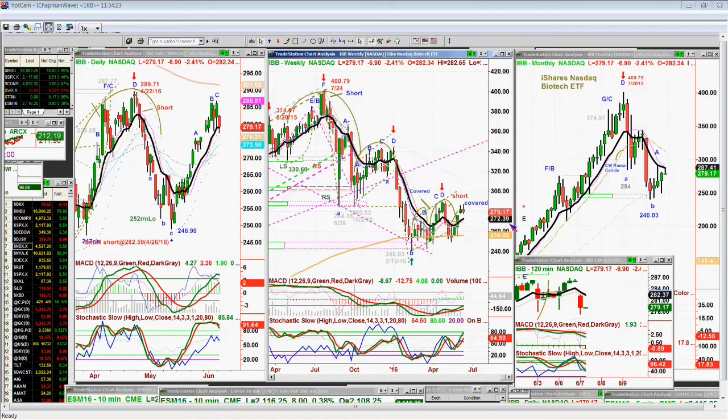But if it struggles here not to get above and make another arch, like the bond yields, where that H goes to an M position, I'd much rather you be looking at another chance to short, because it'll be up at the top range. And this has just been a perfect short at the top of the range, buy at the bottom of the range. And until that changes, I think that's the way I'm going to treat it.